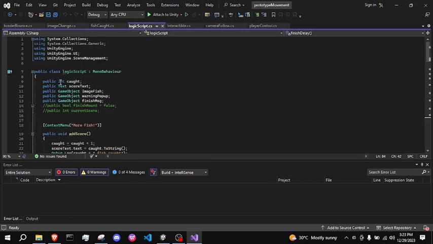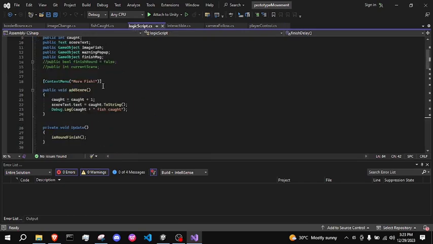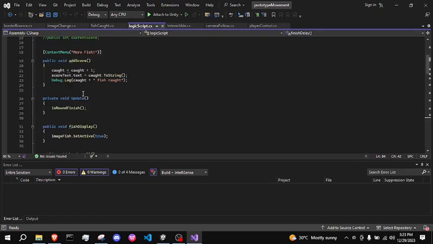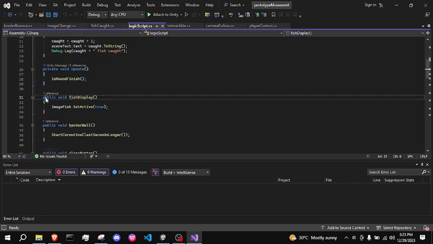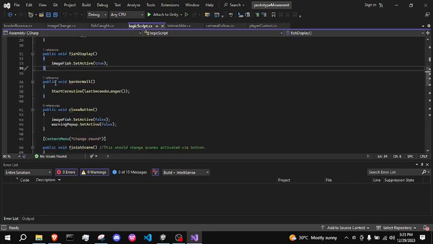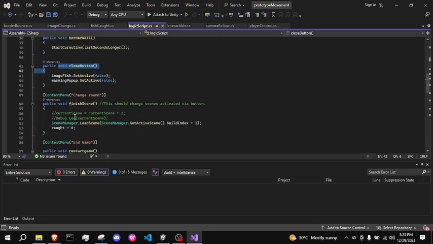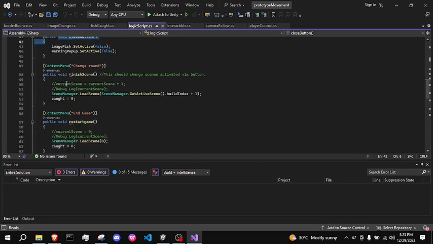All of these logic scripts go from adding the score to asking if the round is finished, displaying canvases, the border wall, and several other mundane utilities. It is practically, or maybe it's better to call it, the brain. Without the script, there is nothing going on in our game.